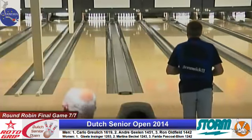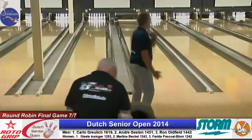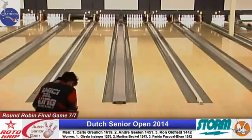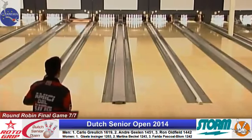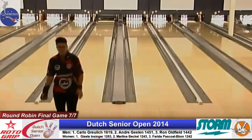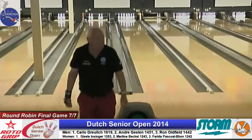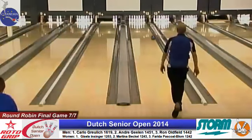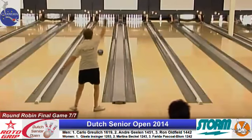Okay, I'll take a look for you here. Mora is on front three. Randall is on spare, double, strike in that match. They play against each other. Insinger is on spare, open, spare, strike, playing versus Fintons. Fintons is on strike, double, spare, strike. And Pascal Blom, 3 spares. Her opponent is shooting double strike, open frame and a 6 count. And Beckel, the leader, is on spare, double strike versus open, strike, open, spare. It seems that Beckel has the advantage so far. But Mora is now 4 bagger. Well, Farida must go striking, and she throws the first one now. That is very, very important now. Anything can happen.